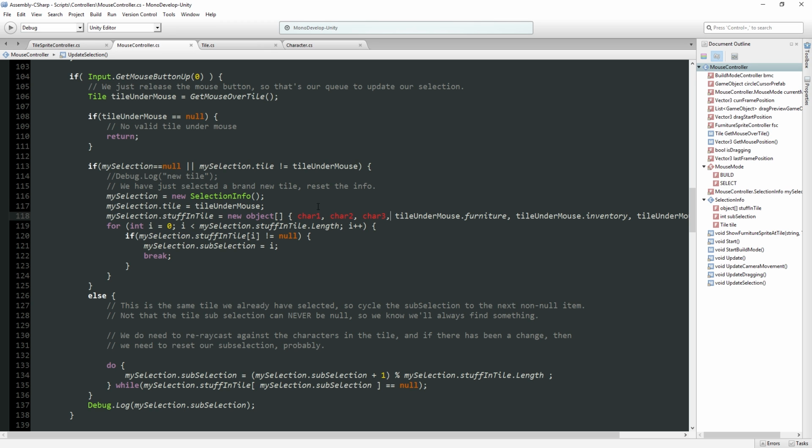So what we're going to do here is... Well, that's interesting. What if... No, because I was going to say, the first item in this, we could just have a pointer to the array. So index 0 in our stuff in tile would just be an array of characters. But I don't think I want that. I think I really do want this to be sort of exploded out. So really, we're going to do something like... We're going to prepend... That's actually an interesting question.